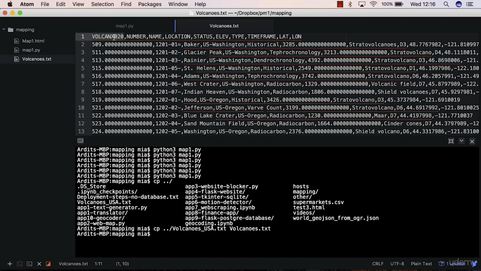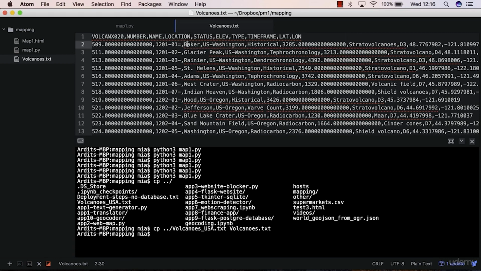This is the name of the first column, and the first value of the first column is this one here. Then is the name of the second column. The first value of the second column is this one here. Then the second value of the second column is this, and so on. And then we have the name column, the name of the volcano.